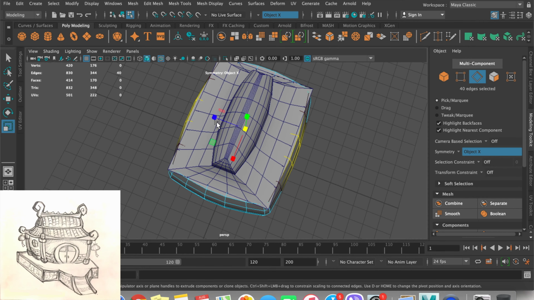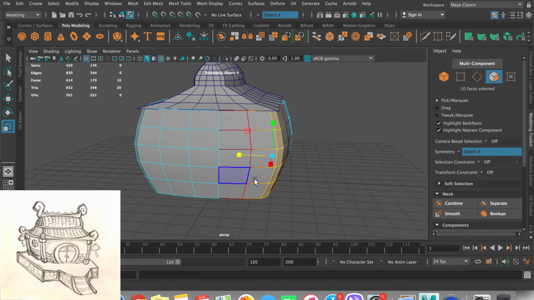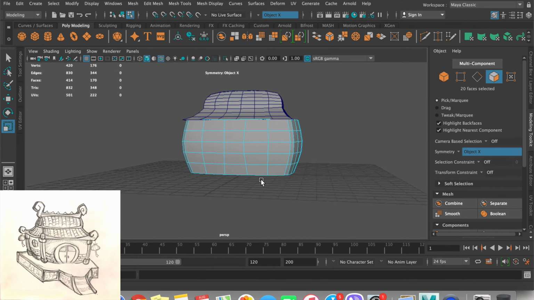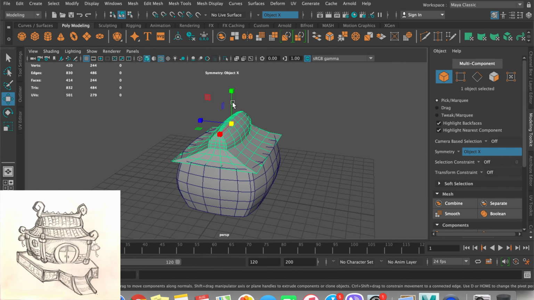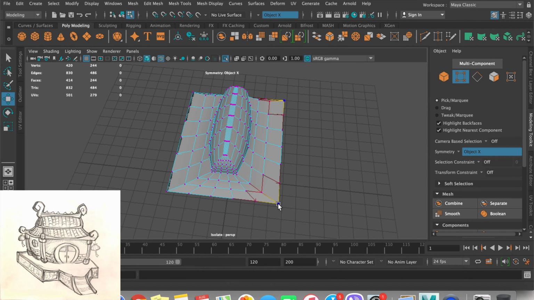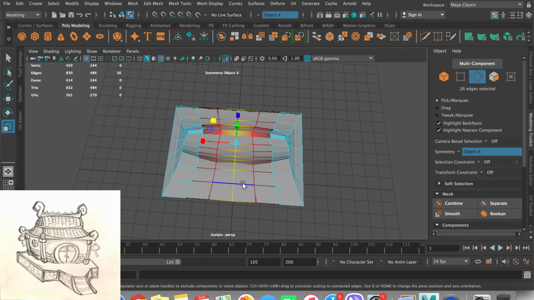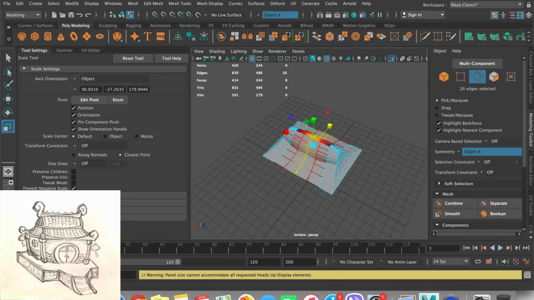Just refining, reshaping. Make this a little bit bigger, move it a little bit. I'm gonna shape the curve of the roof.